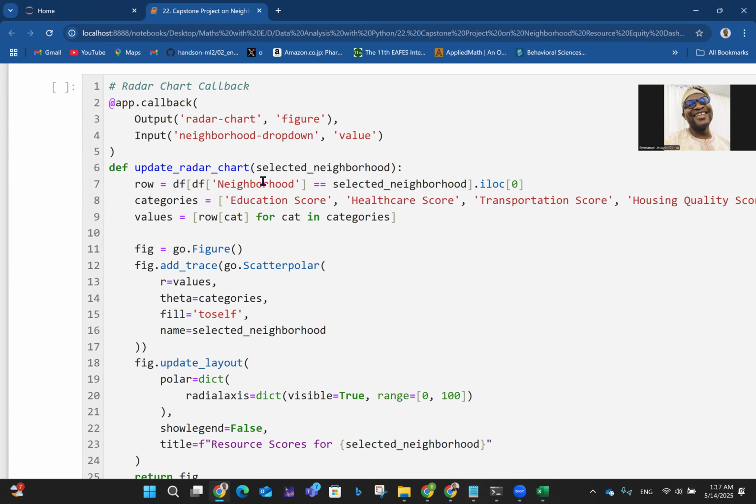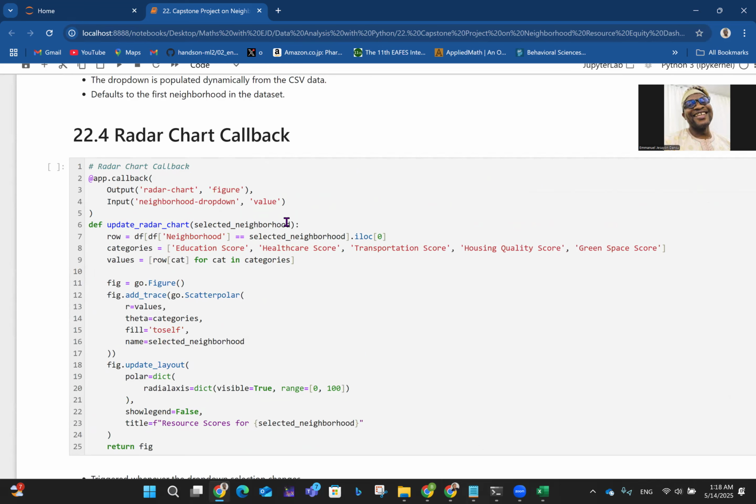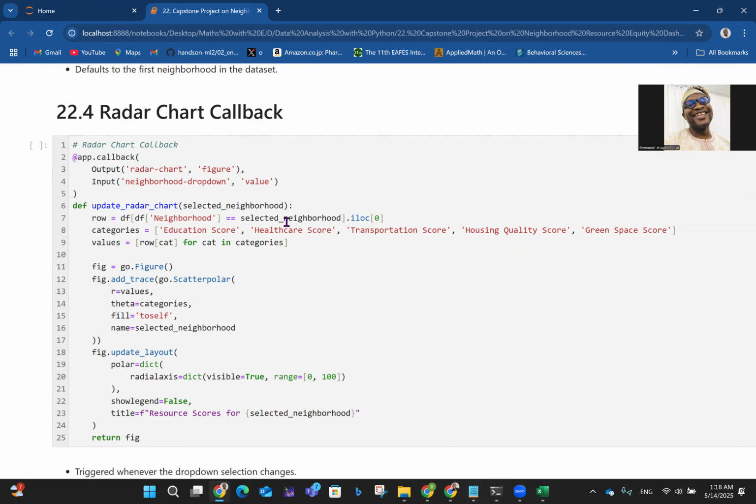Then you define the function from line 7, update radar chart from selected neighborhood. Then you have the rows, the categories, the values. The categories are all those 1, 2, 3, 4, 5 areas that are graded for the equity score.